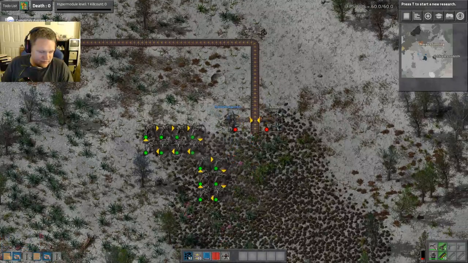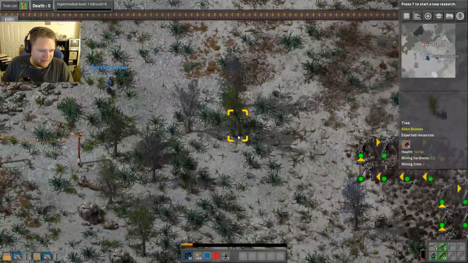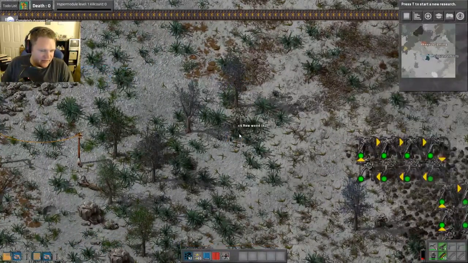I've got to get the wood thing up in process as fast as possible. Oh, this wood is taking forever to craft. I started the line for you.